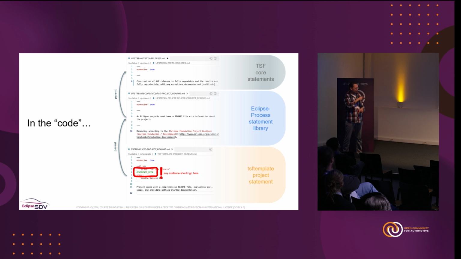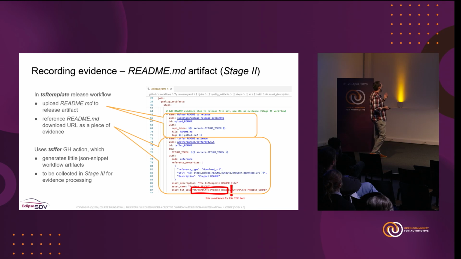Mental note for you guys for right now, I've put a placeholder here. There's a reason for that, we'll get to that. The reason is this is the second part of the day-to-day workflow that I was talking about, linking evidence to items. Again, I want this to be done only once, and I want this to then be automated in release workflows and so on, so that I don't have to repeat myself.